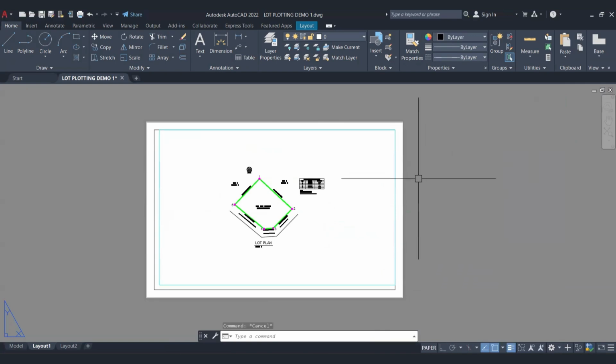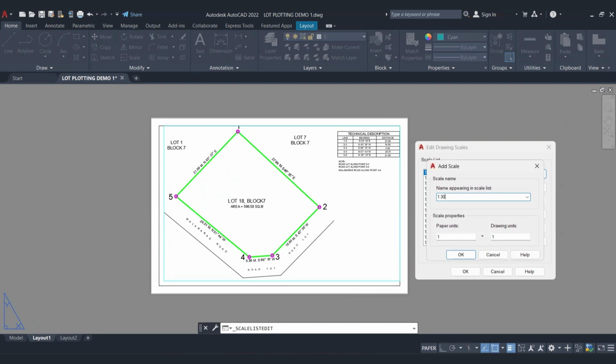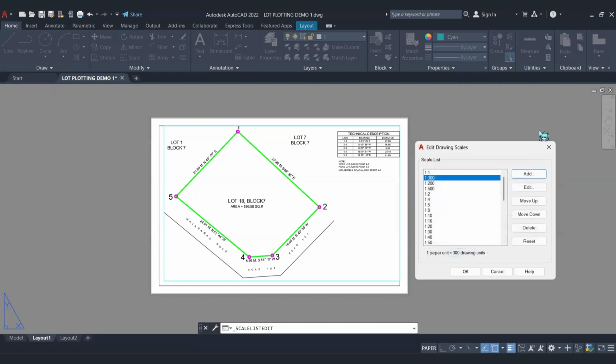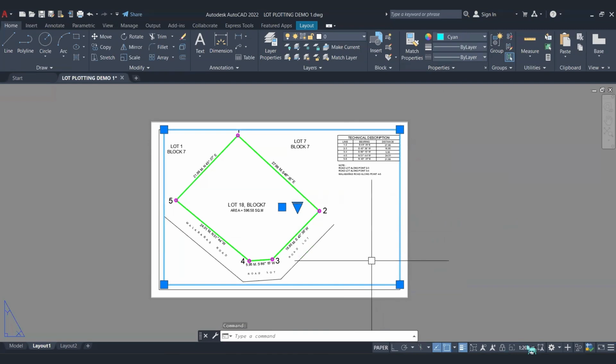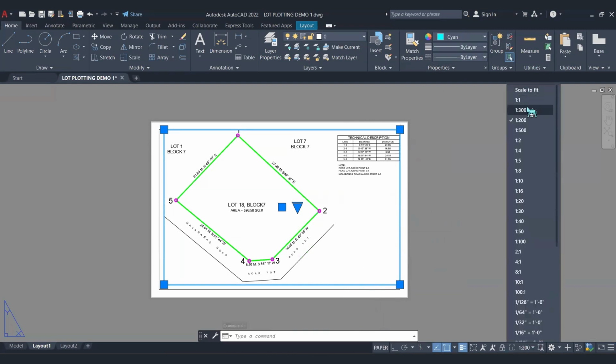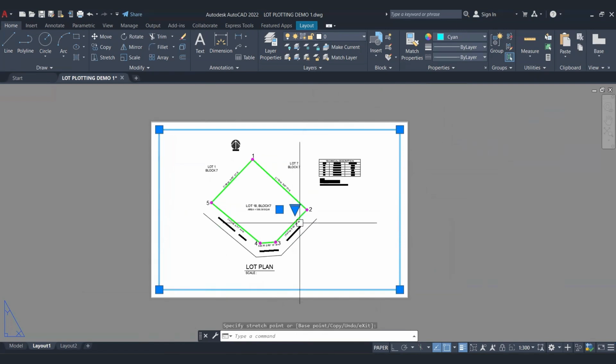Oh, it's too small. So let's go to custom and add 1:300. And let's change this again to 300. Click on OK. This is part of the learning process, so just trust the process. Now let's click the viewport again. Go look for 1:300. Oh, and that scale is perfect. Okay. Now I will be doing more videos on scaling. This is not done yet, but for now, I'm okay with this.